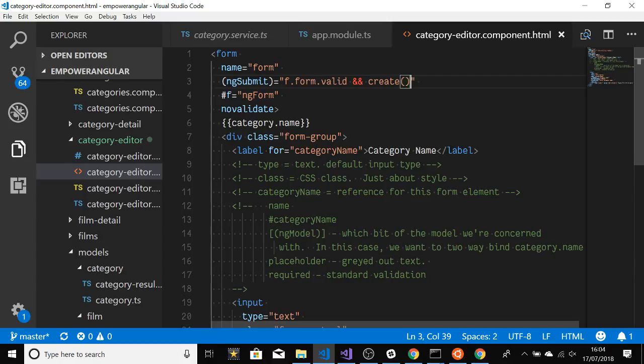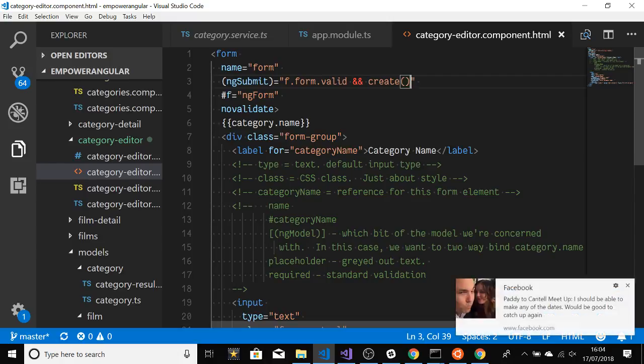But if it is valid, it will attempt to run the create thing. Are we with me? Short circuiting operators is a huge concept, yeah? Same thing with an OR. If we had an OR up here right now, and the first bit was true, it wouldn't even bother evaluating the second bit, because if one of them is true, it's fine. So it's called short circuiting of operators. I don't know if you've covered it on your course before, but an understanding of that very simple concept can help you out and prevent you from doing stuff that you don't have to do.